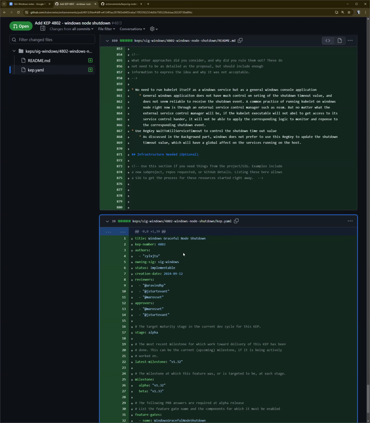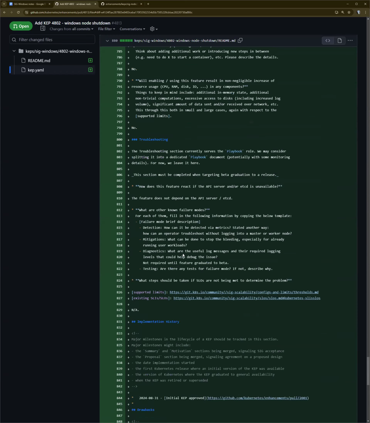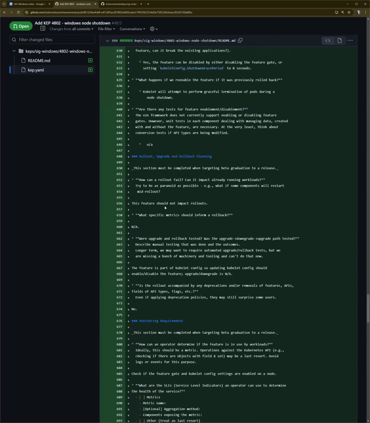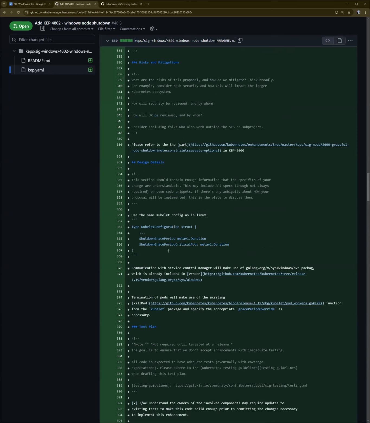The other thing you can do is open up a post on SIG Windows saying that this KEP is ready for review, and then folks can start reviewing it. But before you do that, just make sure that you have looked at the template and filled it out correctly. Okay, I will double check. James forwarded me a link for the latest version of the template. Thank you. That's pretty much what you need to do. Okay, great.